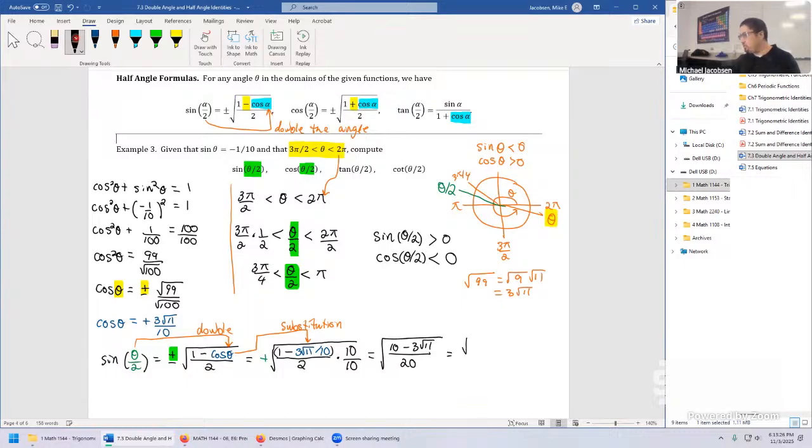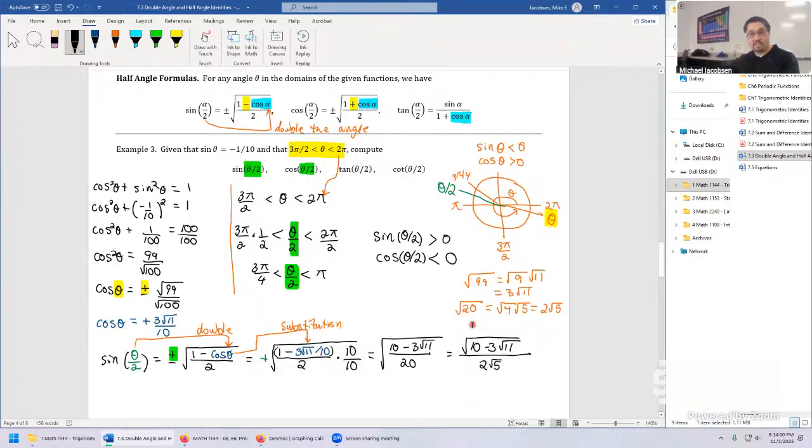This simplifies to the root of the numerator, the square root of 10 minus 3 times the square root of 11. So a pretty complicated root in the numerator. Let me fix the 3. And the denominator, we're taking the square root of 20. And if you left square root 20 here, that would have been totally fine. But it's not a bad habit to just reduce that where we can. Root 20 turns into the square root of 4 times the square root of 5. So that's a 2 root 5 in the denominator. And 2 root 5 is what goes in.